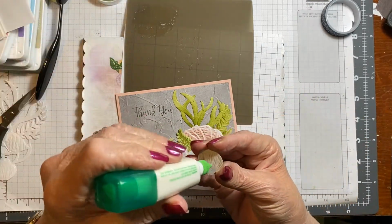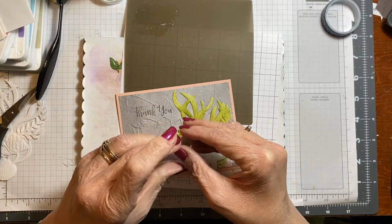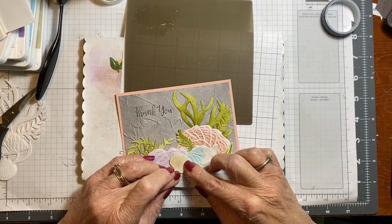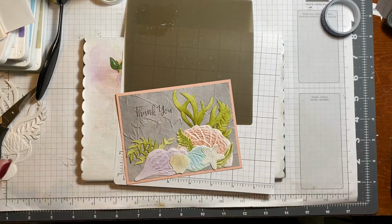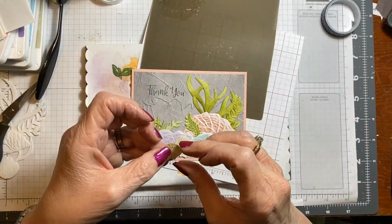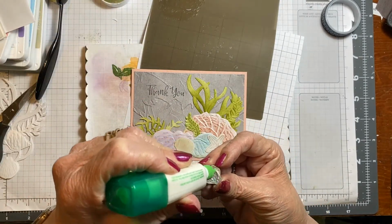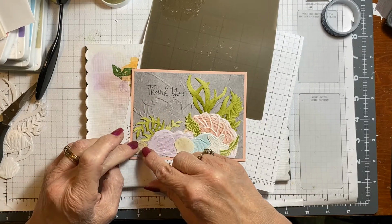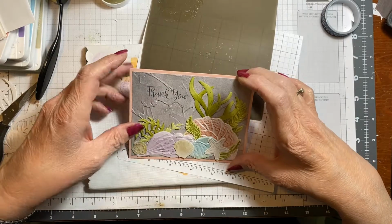Is anybody outside today? It is stinking hot out there. Yeah, it's very warm. I love summer, but it happened a little quickly to get used to it, because we had cold, cold, cold, then hot. Had a couple days of warmer weather, but not a lot.